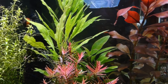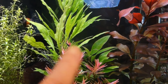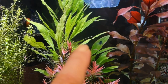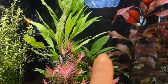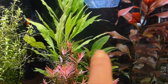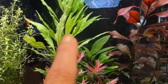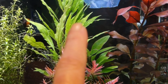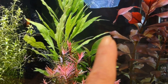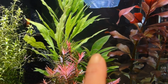Also in the back here I have some Hygrophila, the green plants here. I believe I have two different species because this one has wider leaves and is getting a little bit of pink on the tips of them. And this one has much skinnier, sort of wavier leaves. That one was labeled Hygro Blue, and I'm still not exactly sure of the species of either of those.